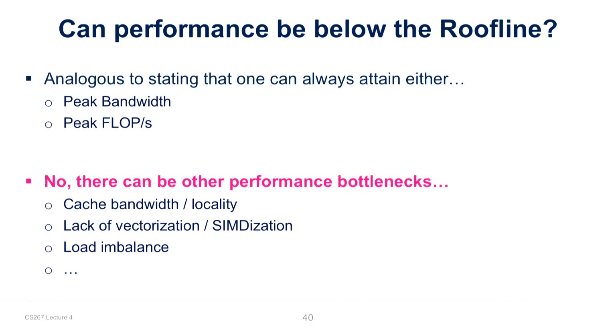One is that you can't get to the cache bandwidth because you don't have enough locality, you don't have enough reuse in the cache. You don't have enough vectorization, you don't have enough SIMD intrinsics, or you don't have enough pieces of the code that can even have SIMD intrinsics in them in order to get performance. Or you've got some load imbalance. Aiden talked about this last time. I know there was a quiz question on it. If you've got multiple cores, the only way you're going to get the peak floating point performance across all of those cores is if all those cores are running all the time flat out, right? And so if you've got one core that runs out of work, then you're not going to run at that peak floating point rate of the machine.